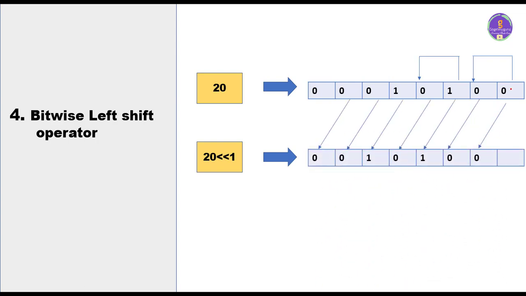You can see here that the 0th bit is moved to the first bit, the first bit is moved to the second bit, and then this bit is empty. So what will we write in this bit? We will write it as 0. Now the equivalent value of 20, when I shifted left by one position, I got it as 40. So what does this denote? Into 2 I am doing. Did you get it? 20 into 2 becomes your 40. So you can make use of this in multiplication operations.